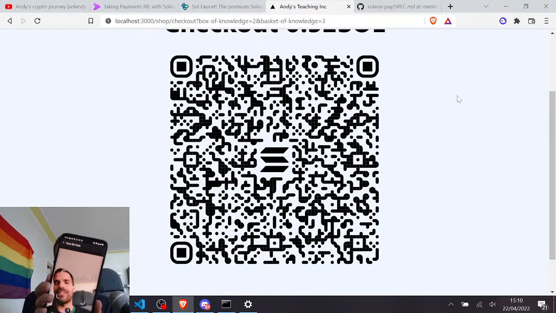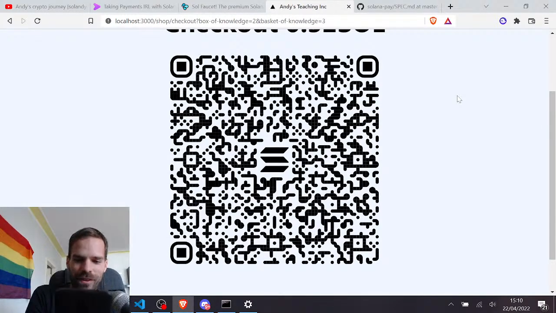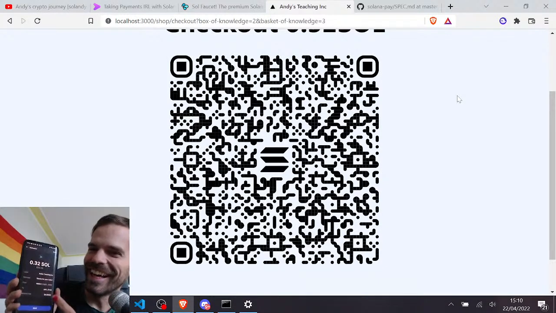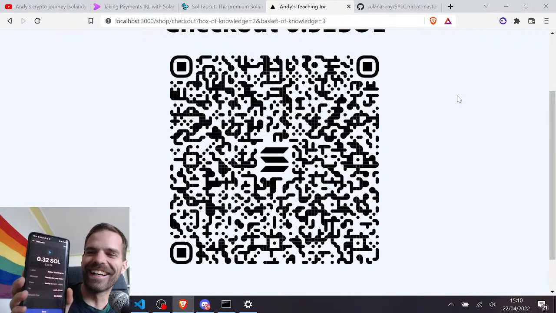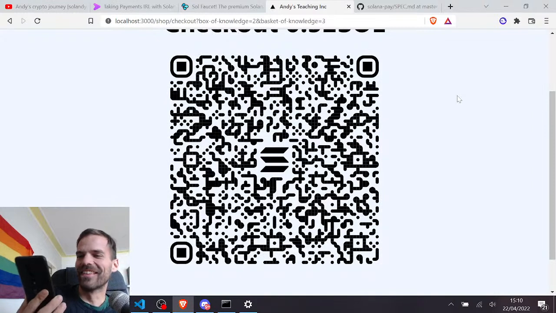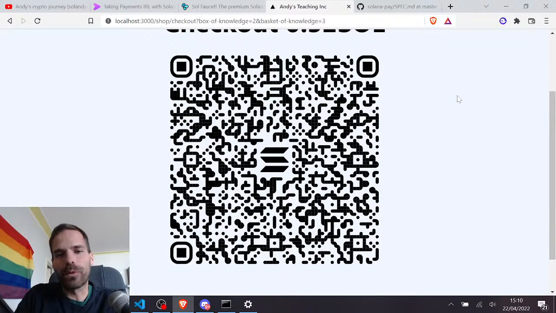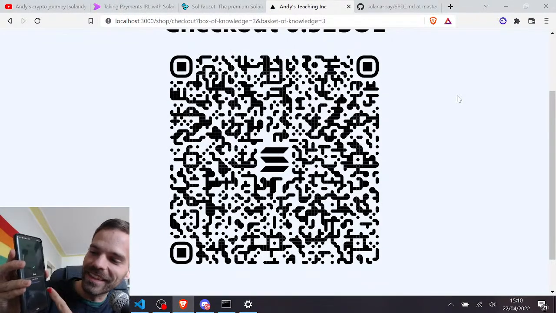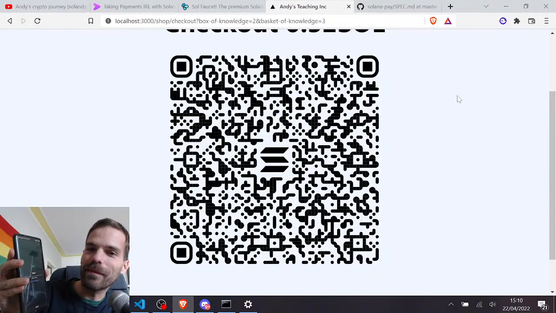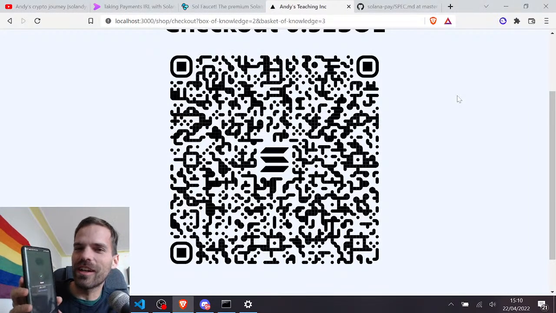Then we see ourselves in here. And then we go onto this QR code and it vibrates. And check this out. Nice. Look at that. 0.32. And then we say send. And then it's probably too late because... oh no, it's sent. Look, it's sent. The block hash was still fresh enough.